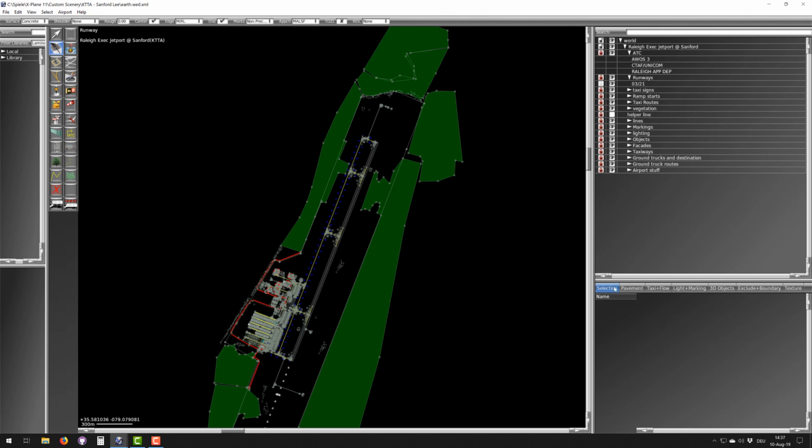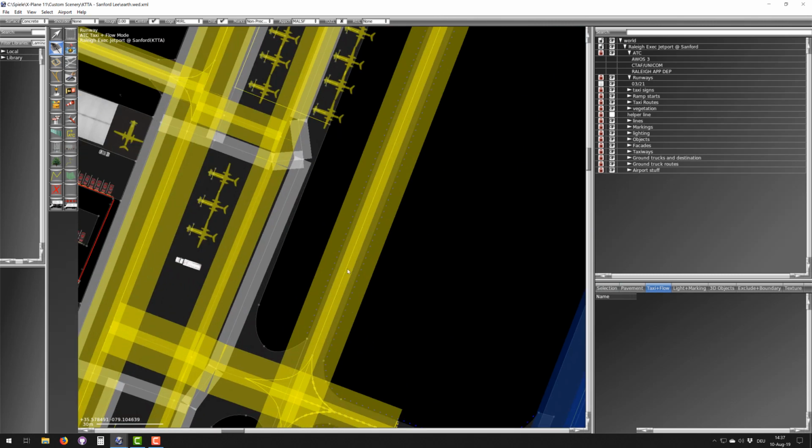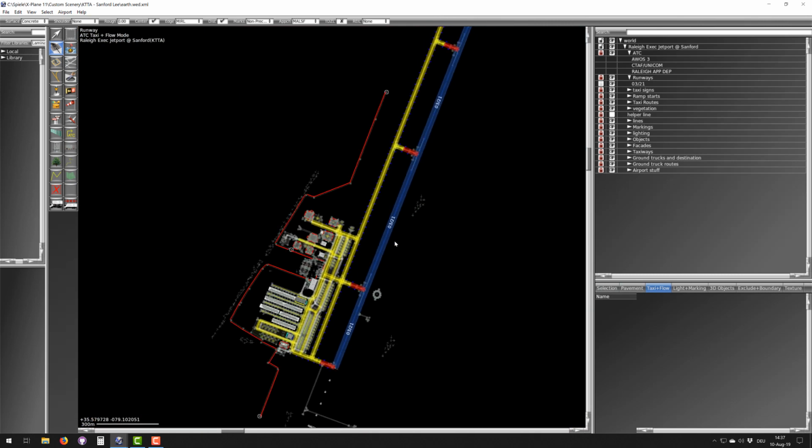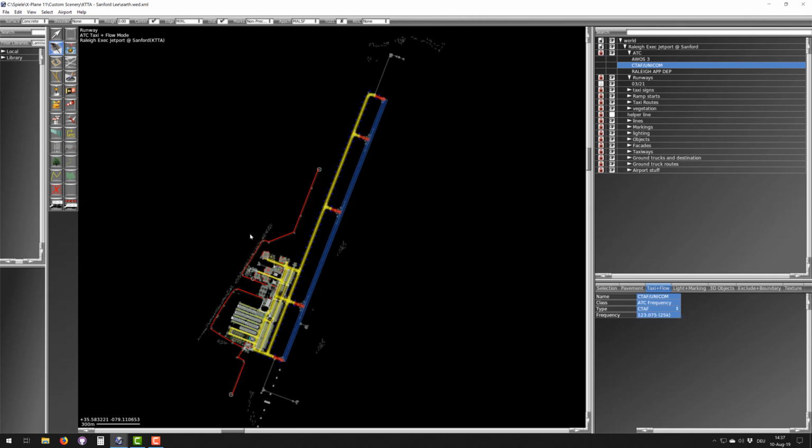The next thing to know is that the taxi routings that we laid down here have nothing to do really with the flow. You need a control tower frequency on your airport to have AI aircraft. I mentioned that already. We don't on this airport, but we could change this to tower and then it would work. But for the purpose of demonstrating how to make flows, this is not necessary, so I'll leave this on common traffic advisory frequency.